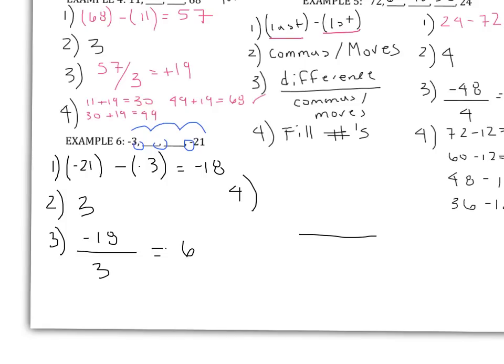So my fourth step, starting with negative 3, and I'm going to say, okay, negative 3 minus 6 gives me a negative 9. So my second term is negative 9. I'll take my next term, negative 9 minus 6. That's going to give me a negative 15. And then last and most important step, negative 15 minus 6. That gives me a negative 21. It works, so I filled in my sequence correctly.